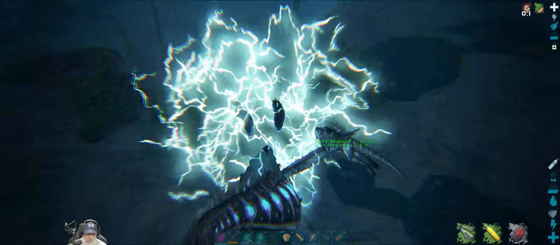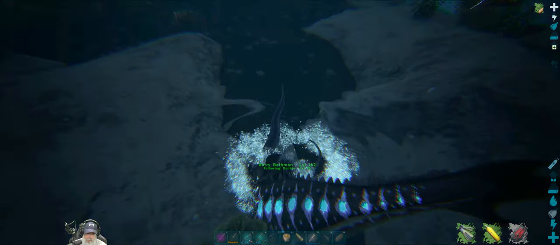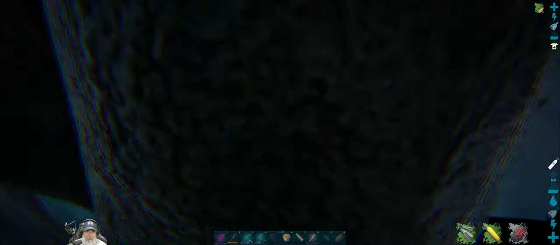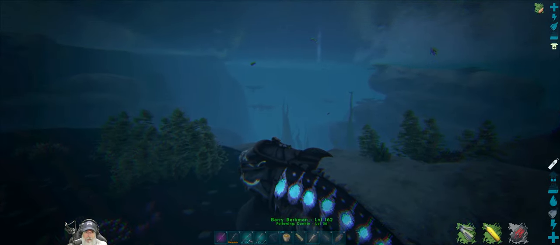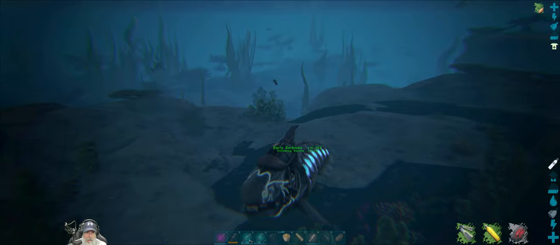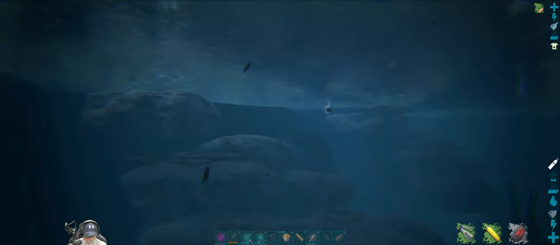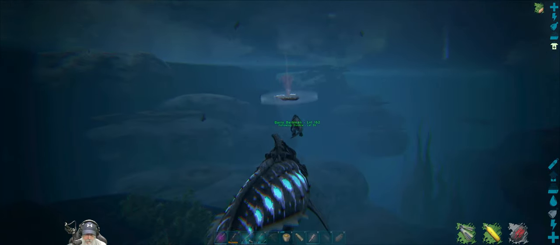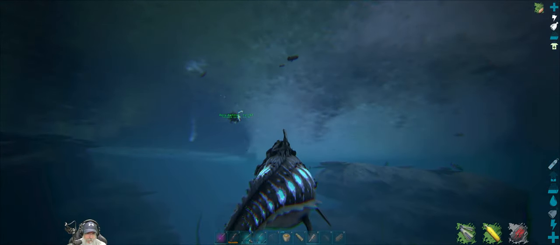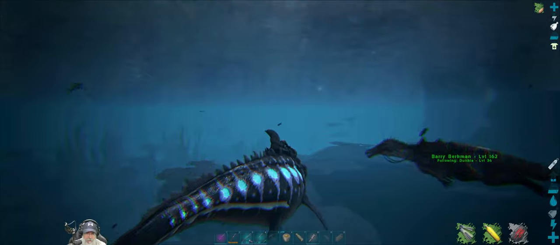Freaking eels. So, I guess these bastards don't knock you off your mount anymore. Or maybe the Dunkley is just immune to them. Yeah, it might be that the Dunkley's immune to them, because the last time I played Ark, 2.5 years ago, the Basilosaur was the only critter that was immune to the eels. Unless the Dunkley was too, and I just never realized it, I guess. It's always a possibility. All right, Barry, go get this mofo. Kill him. Nice. Okay, well, I guess we don't need to worry so much about the eels after all. At least not on this critter.